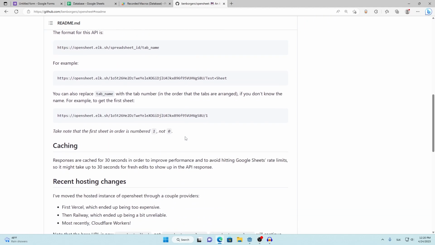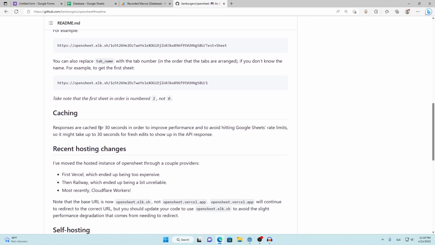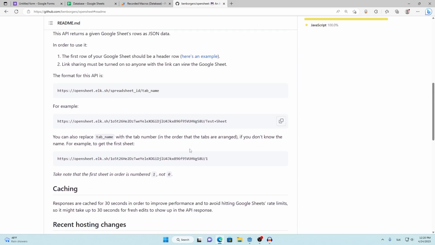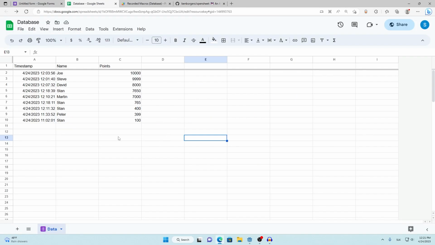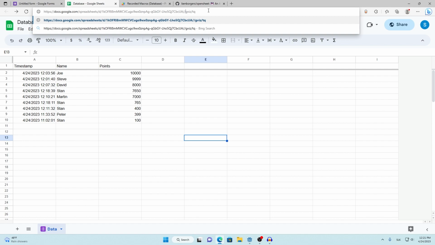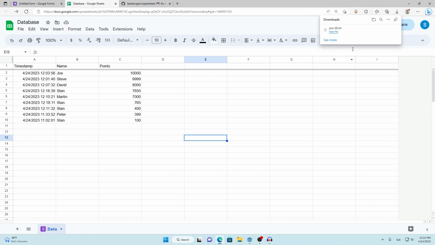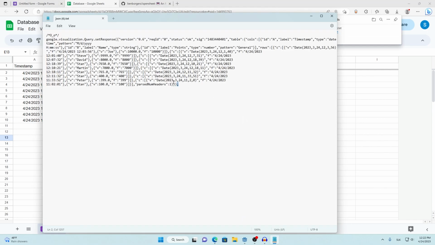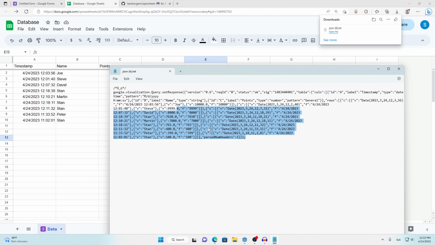The API that we are using can actually take up to 30 seconds to refresh. So if you want a solution that is a little bit faster, you can go to your spreadsheet and instead of edit, you type here this, and this basically downloads a txt file of all the users instantly, so you don't have to wait up to 30 seconds.